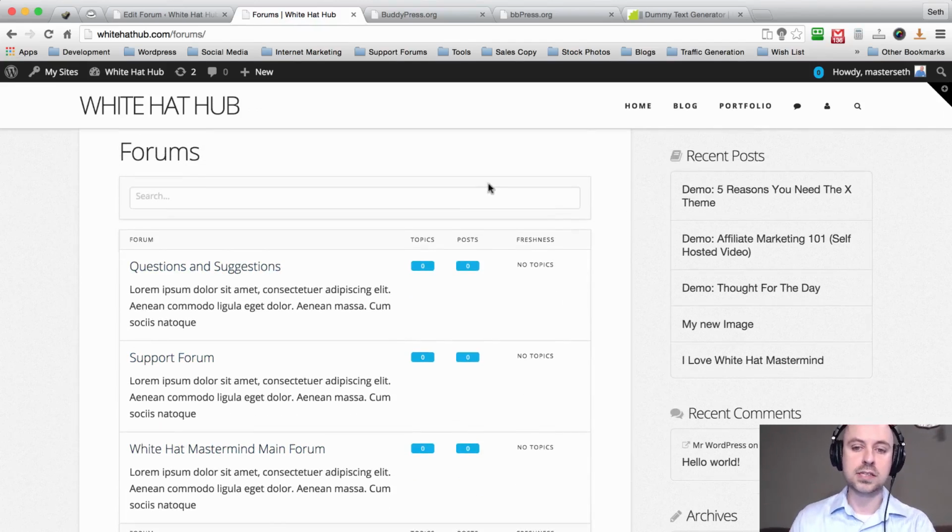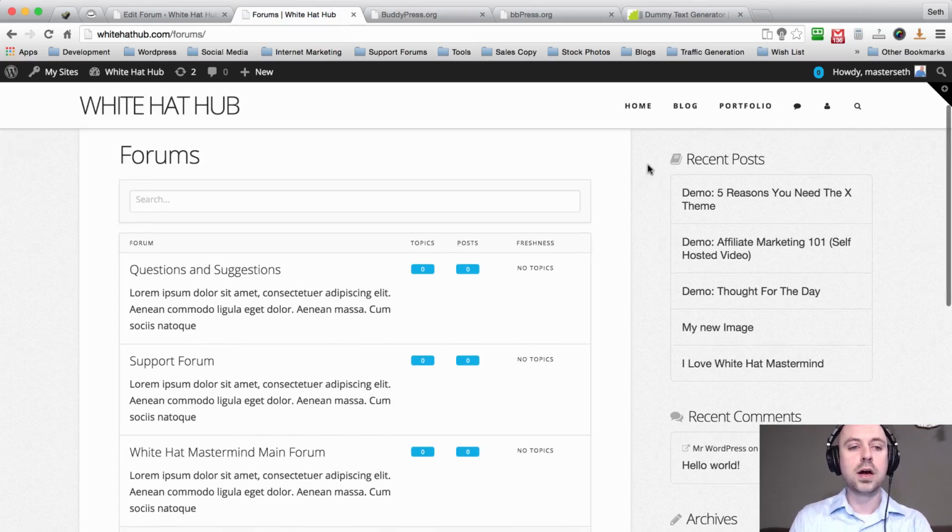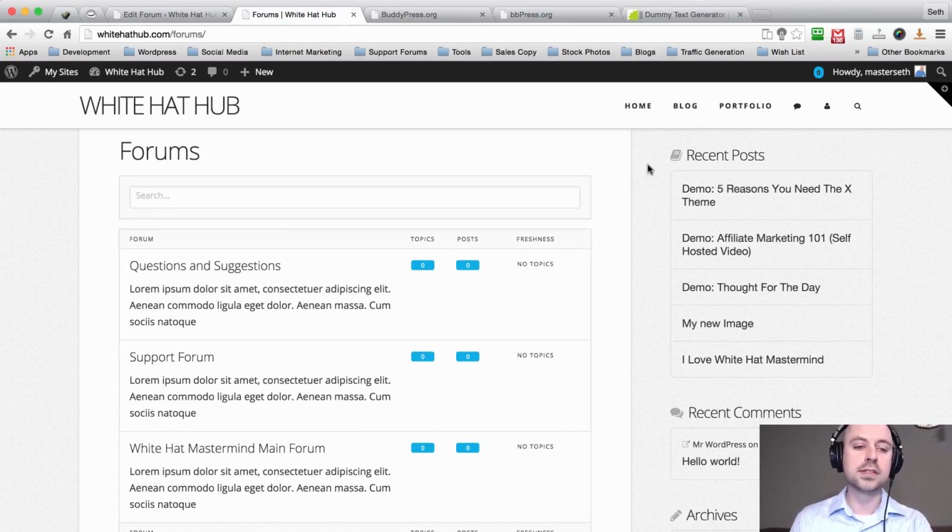So, just look at this, guys. This took me a matter of minutes to install the network setup and also the forums. This is amazing. You don't need to go out and spend a ton of money on support forum software when you have free open source software like this that you can simply install with a premium theme that you bought for $60 off ThemeForest. So you guys definitely use this if you're considering setting up a network style website.